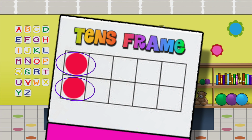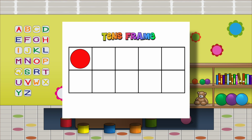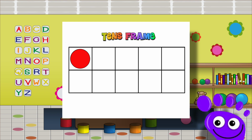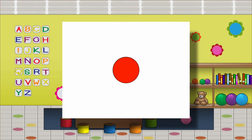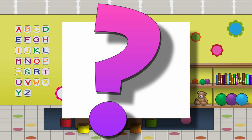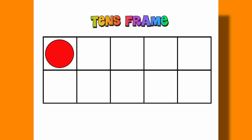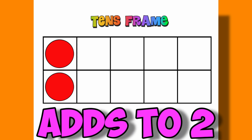Okay. Teacher put one counter on his upper row, the top row. Then he flipped around his tense frame with his toe. With his toe? He added the same number of counters and asked us for the amounters of counters we would find on his tense frame. How many were there? Well, I think one plus one adds to two.